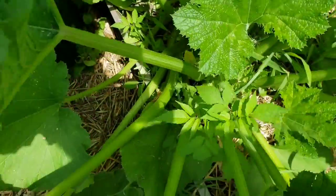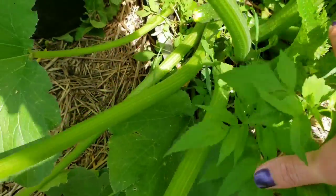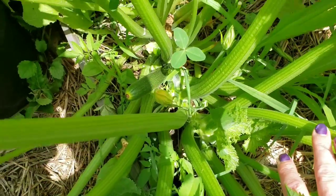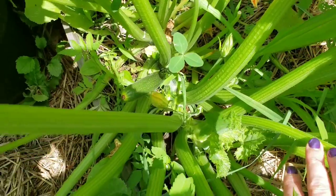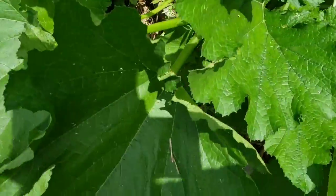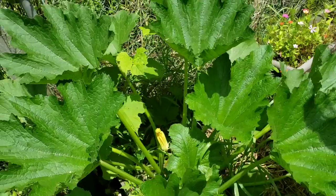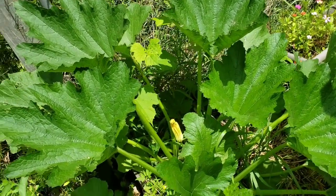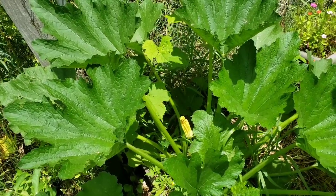So I do have zucchini. It's prickly. Baby zucchini's in there. They're not really getting much bigger than that right now, though. I don't know how long they're supposed to take. We don't have a problem here in Wisconsin with squash vine borers that I know of. I have not seen any yet. So hopefully I don't get some.